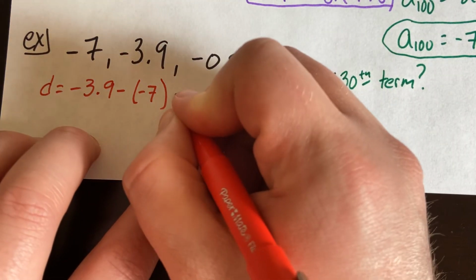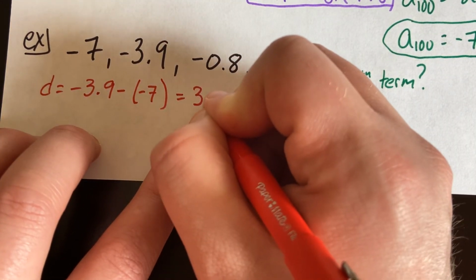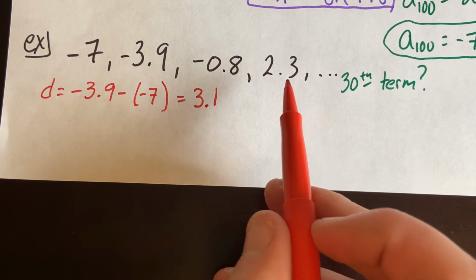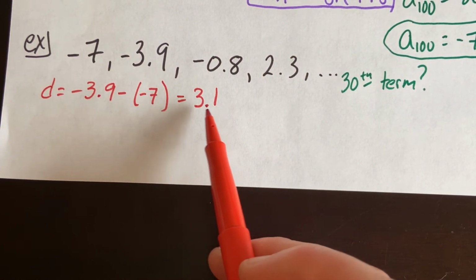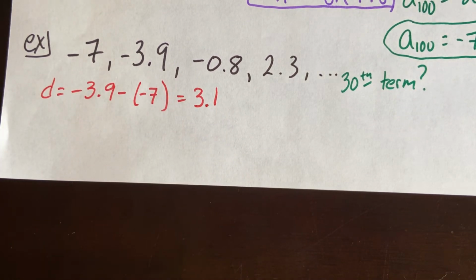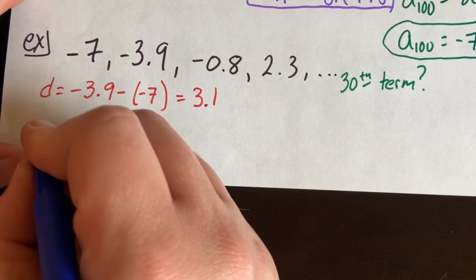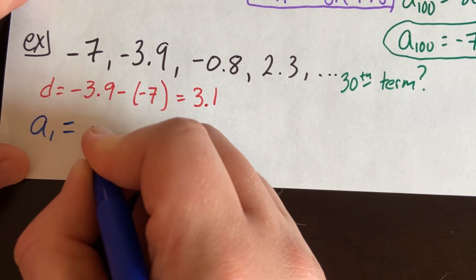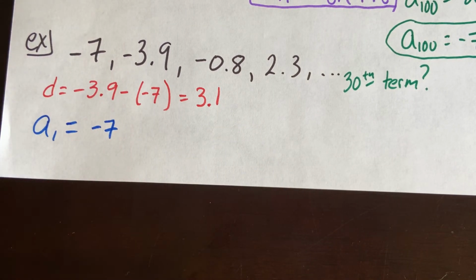So we can see that our numbers are actually getting bigger, right? The negatives are getting smaller. We're headed towards the positive numbers. So you can see that our common difference is a positive value. Okay, so that's the first piece that you need. And then you also need to know, where does this start? Which is term 1, right? A sub 1 seems to be negative 7.